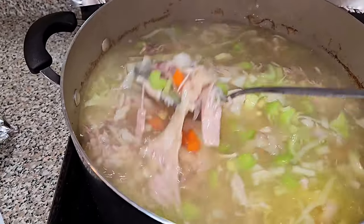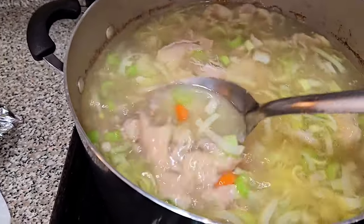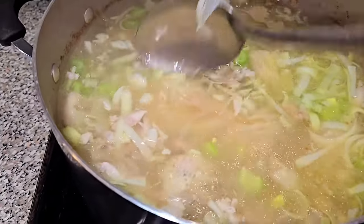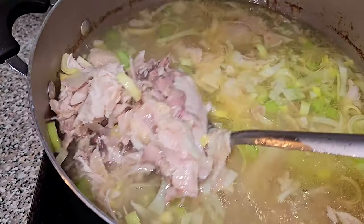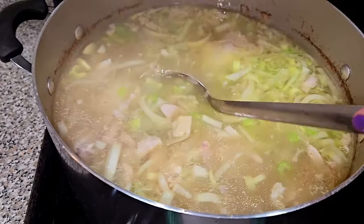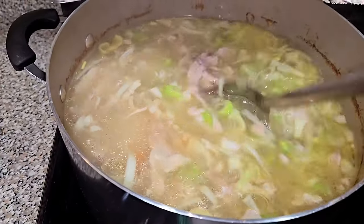But it's a nice change from having Omaha steak every day for the last couple weeks, which I'm not complaining about. The only thing we have left now are burgers. There's a couple of nights of burgers left in the fridge.